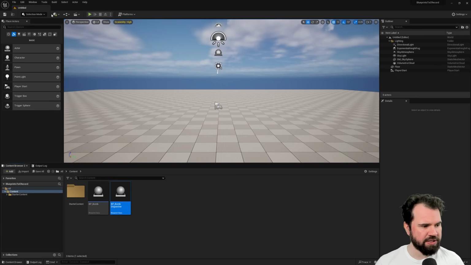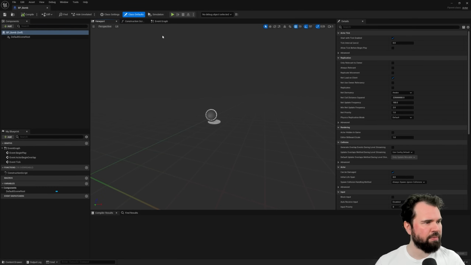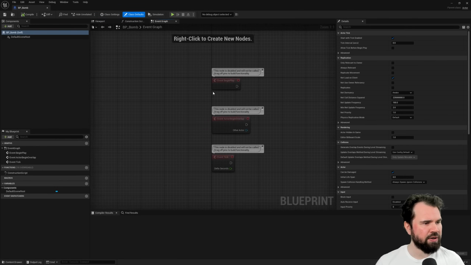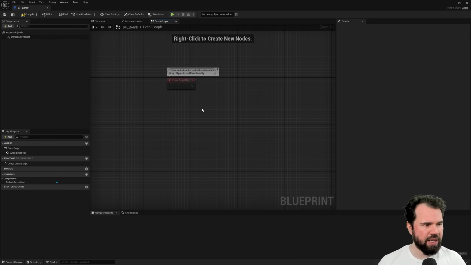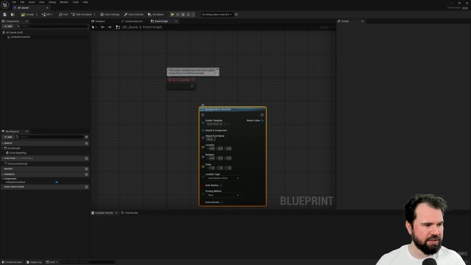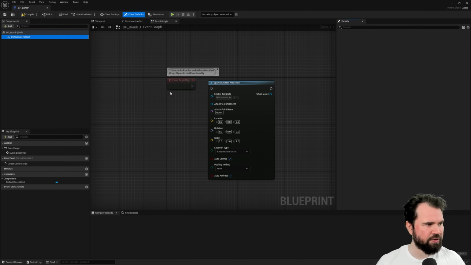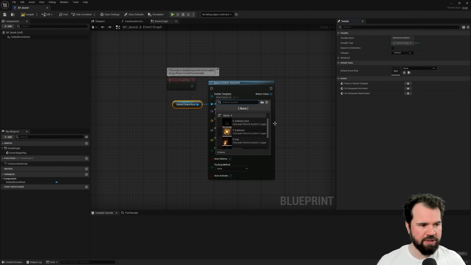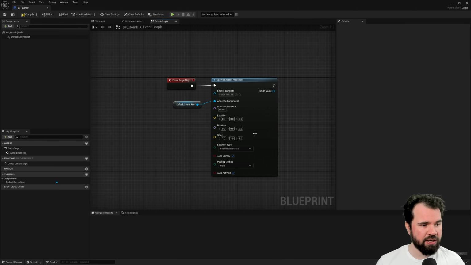So just to finish the setup, we're going to go into the bomb actor, and here on begin play, let's say spawn emitter attached, and let's attach the emitter to the scene root. So that means that this emitter is going to get spawned at the root of the scene. We're going to spawn the explosion. I have this explosion here because I'm using the starter content, and that's it.